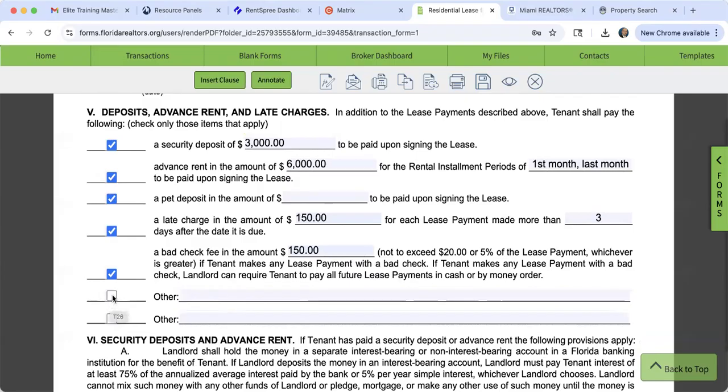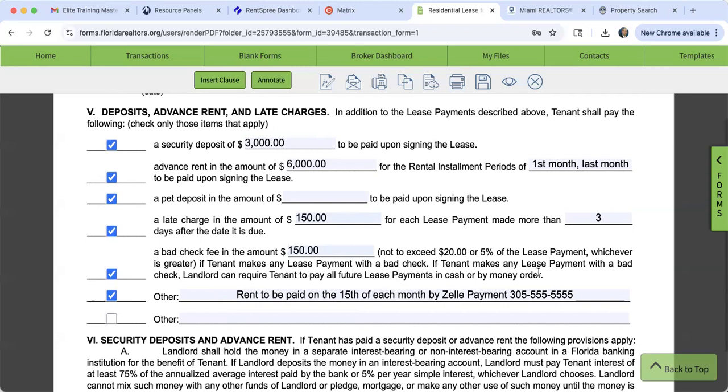You can actually do this, select and say rent to be paid on the 15th of each month by Zelle payment, and then just put in the phone number of the landlord.